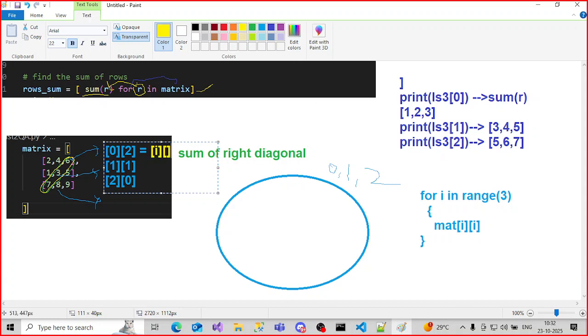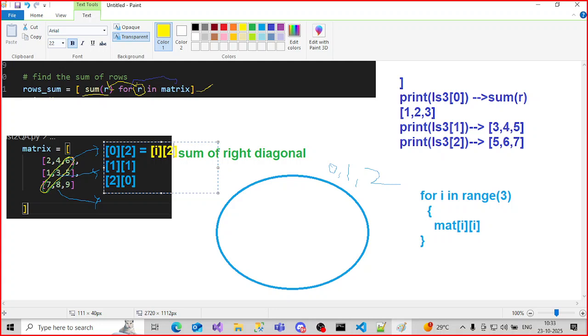Now think about this: 2, 1 and 0. Every time there is a difference of 1. How many maximum rows do we have? 3.